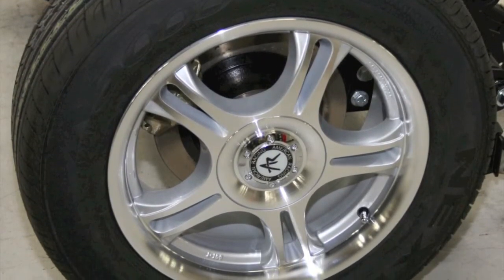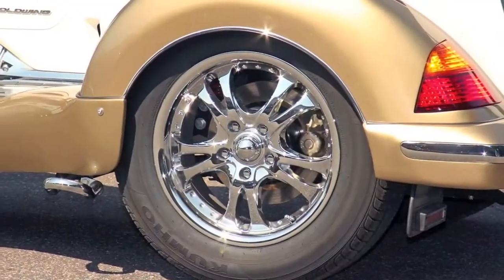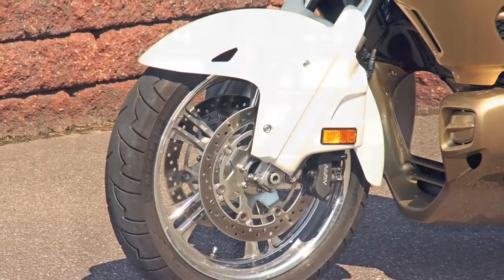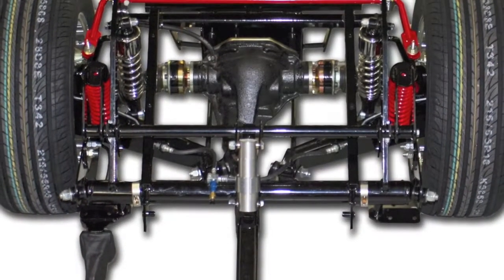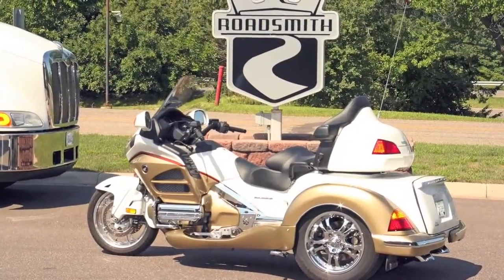The standard wheels that come with our kits are American Racing Aluminum Alloy Rims with a machined finish to coincide with the bike's front wheel. We also offer a chrome version and matching front rims if desired. RoadSmith has been manufacturing this basic chassis configuration for nearly 20 years, and it has proven itself to be a flawless design, delivering hundreds of thousands of trips to the wheels.